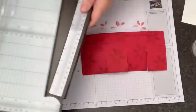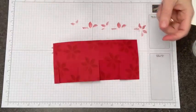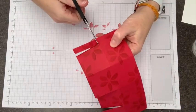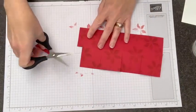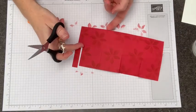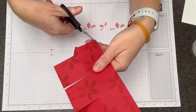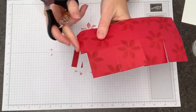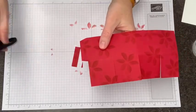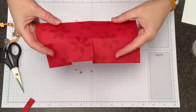Let me pop this back out of the way — super handy — and then go back to our box here. I'm going to grab my paper snips and trim. Now it's really tempting to want to trim away just that little rectangle, but a more professional way to finish the edges of your boxes is to actually cut little wedges — little triangles — off the corners. That way when you fold the tab in, you don't have a little overlap there at the edge. Just a teeny extra little tip.